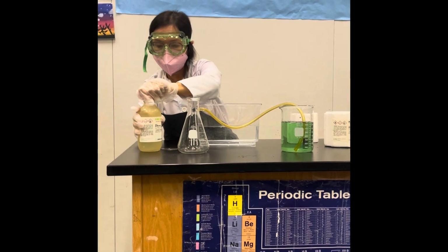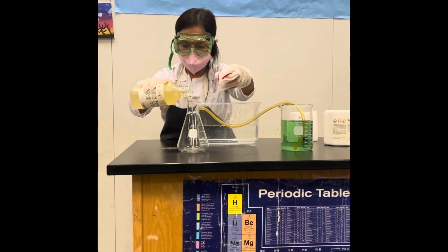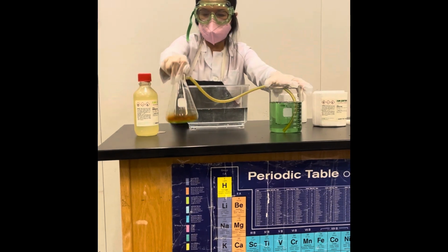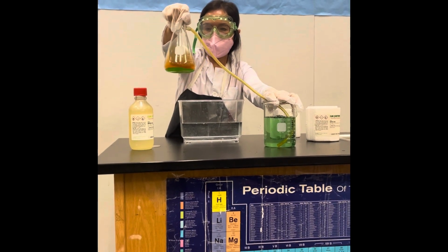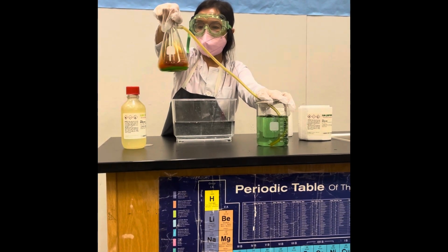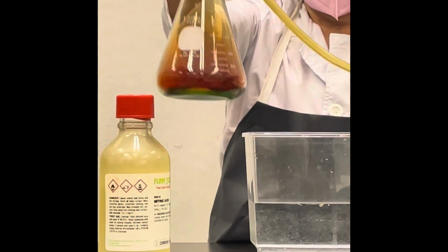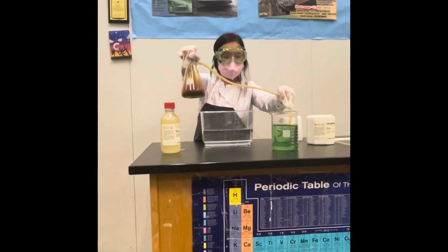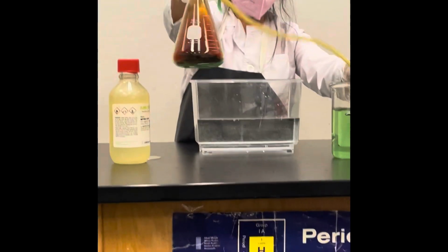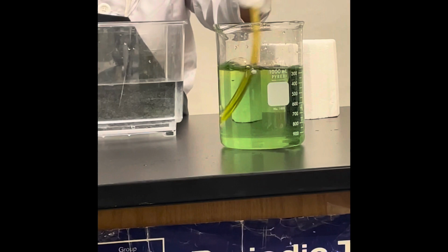This is the bad stuff. And right away, you can see the reaction. The nitric acid dissolves the penny, causing the solution to become greenish. And you can see the gas that comes out of that one, the brown gas, that nitrogen dioxide. It's coming out and then it's bubbling over here and it's causing, just wait and see.